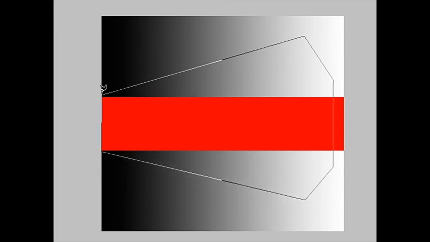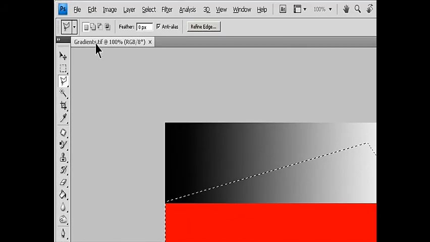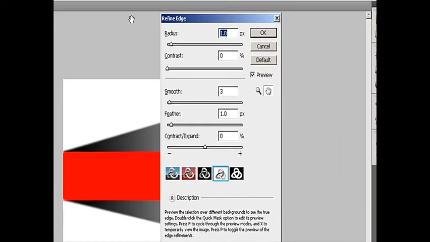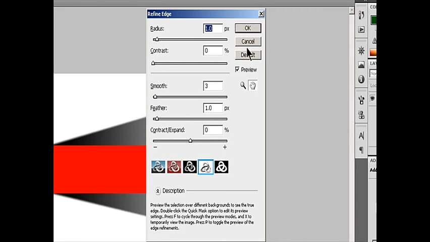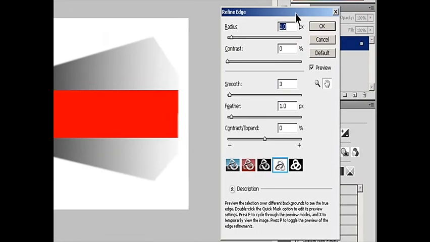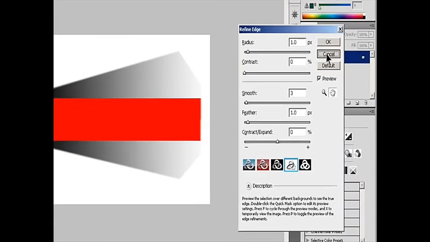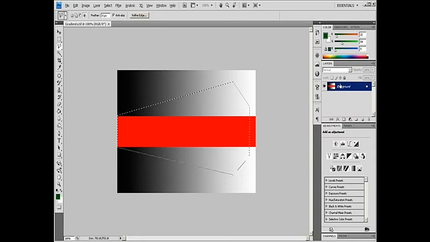3. Optional. Set feathering and anti-aliasing in the options bar. 4. Click in the image to set the starting point. 5. Do one or more of the following. To draw a straight segment, position the pointer where you want the first straight segment to end and click. Continue clicking to set endpoints for subsequent segments. To draw a straight line at a multiple of 45 degrees, hold down Shift as you move to click the next segment.